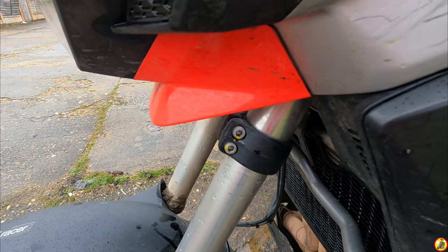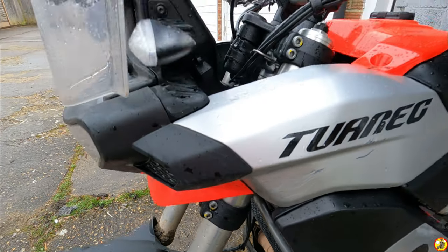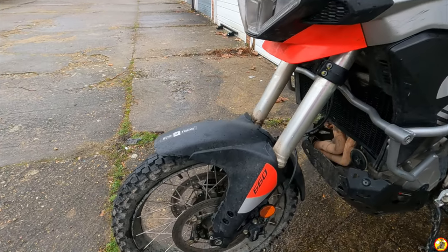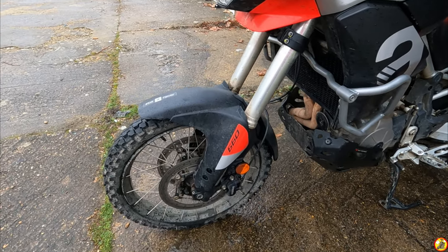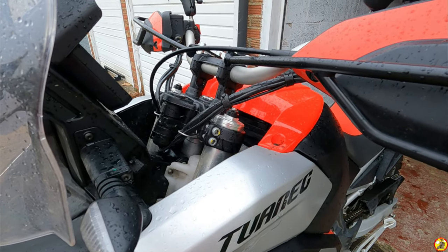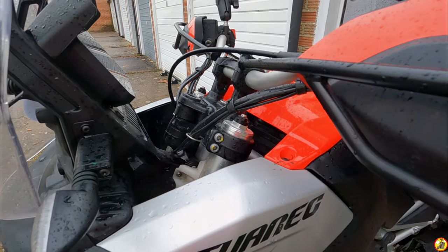Okay, now I've not torqued these up yet, I'll do that in a second, but you get the gist. So you just slacken them off, give the bars a wiggle with the wheels jammed between your knees, and then tighten it all back up again. That's how I used to straighten everything up on my old KTM when I had that.